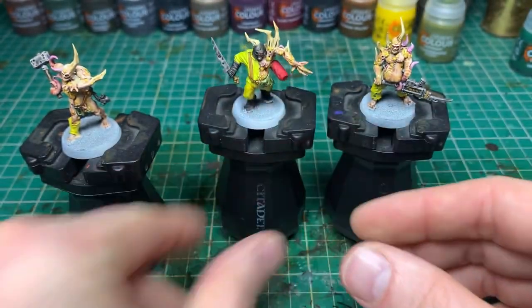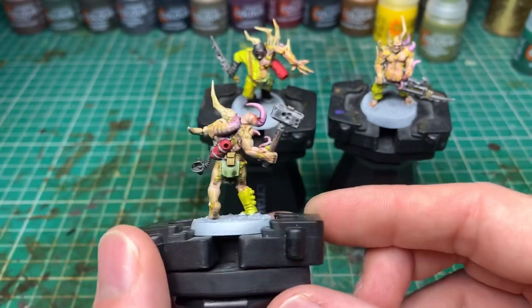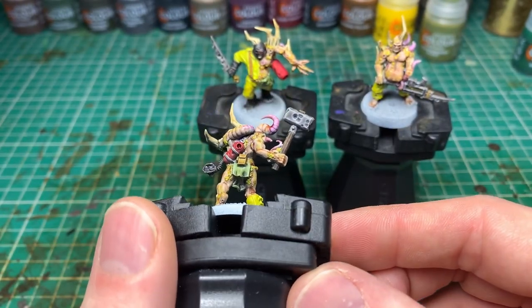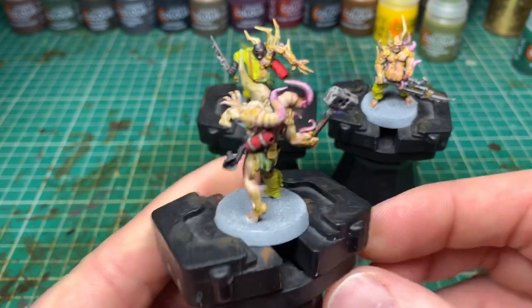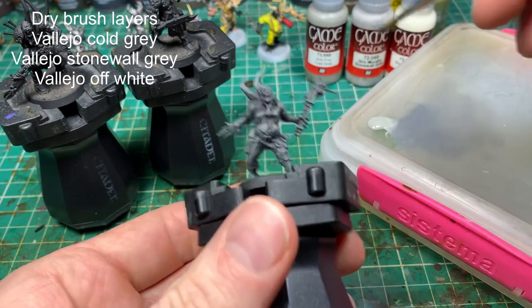Here are the three finished contrast models. These took about an hour and 20 minutes for all three — pretty good going to a fairly good standard. There are a couple of faults though: some patches where white is showing through, and I don't think there's enough depth for me on the model. We'll do a super quick fix later in the video, and talk about the basic painting style and how you can advance it.